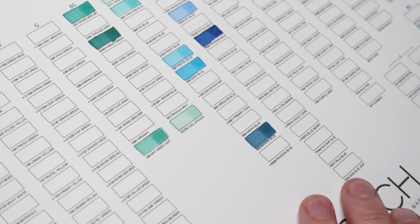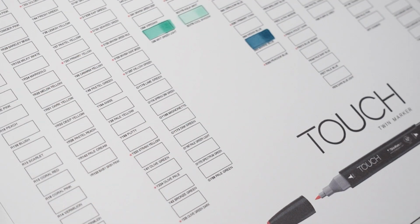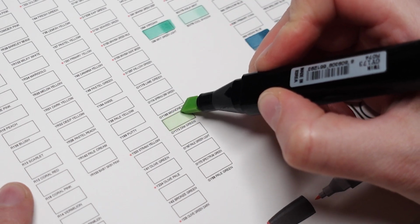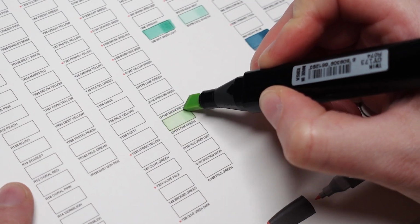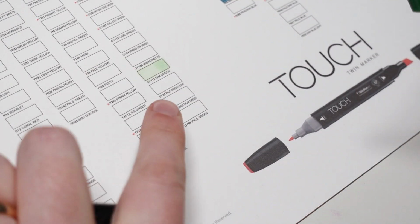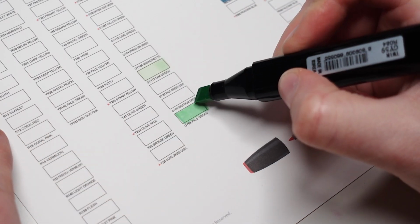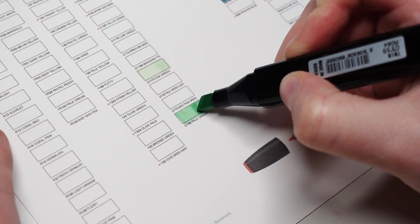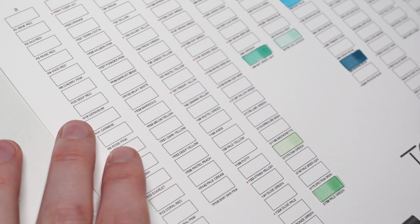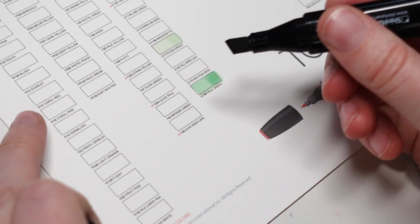Then we have GY173 Dim Green, and you'll see why. Then we have GY59 Pale Green. And then we have Y225 Olive Green Dark. This is one of my new ones.